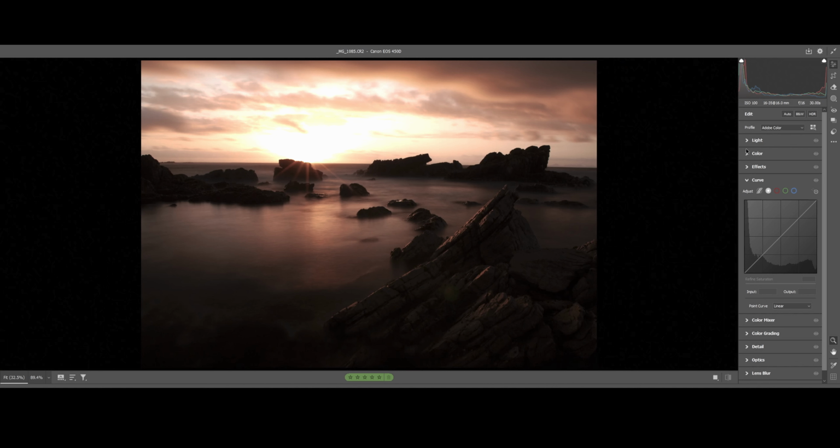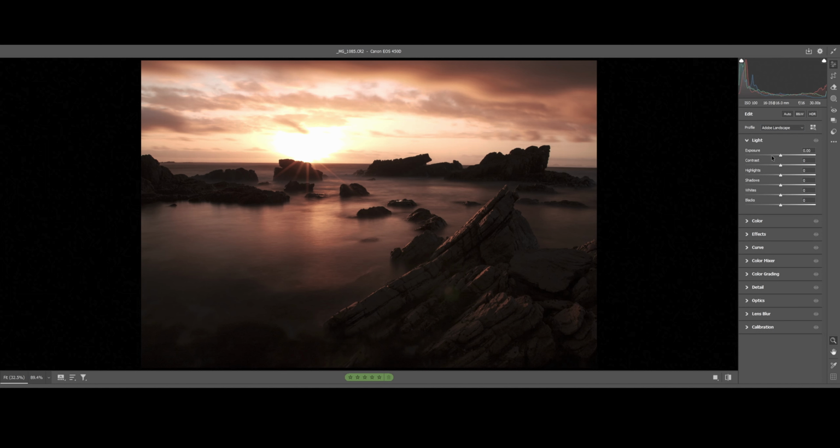Now, let's head right into the first bit, and that is your color profile setting over here. Normally I tend to go Adobe Landscape, which just pushes those colors a bit, and you can see that it's actually enhanced the shadow detail as well. Let's go back to Adobe Color. You can see immediately, if you keep an eye on the histogram over here, it just flattens it out a bit more, and you get a bit more detail in the shadows and as well in the highlights. Alright, so let's head on over to our exposure.